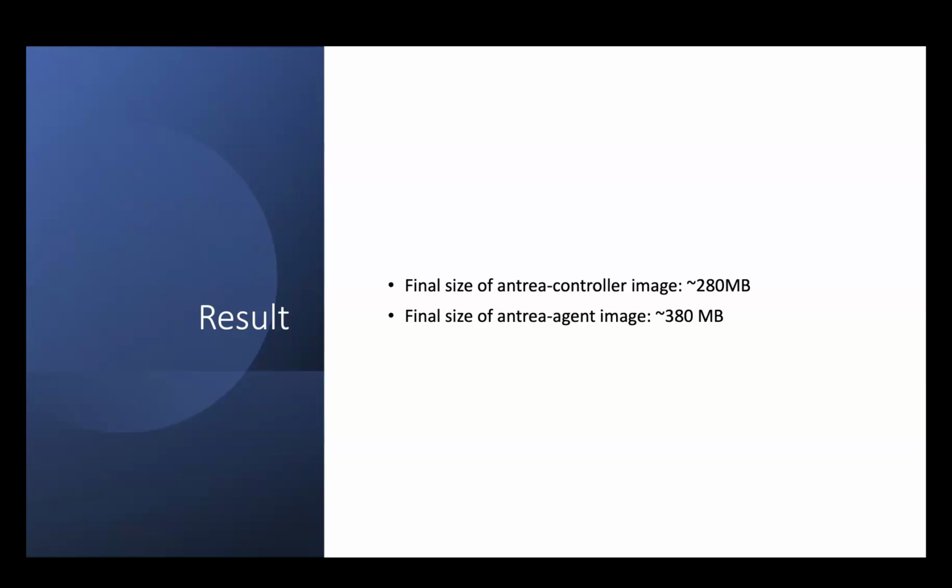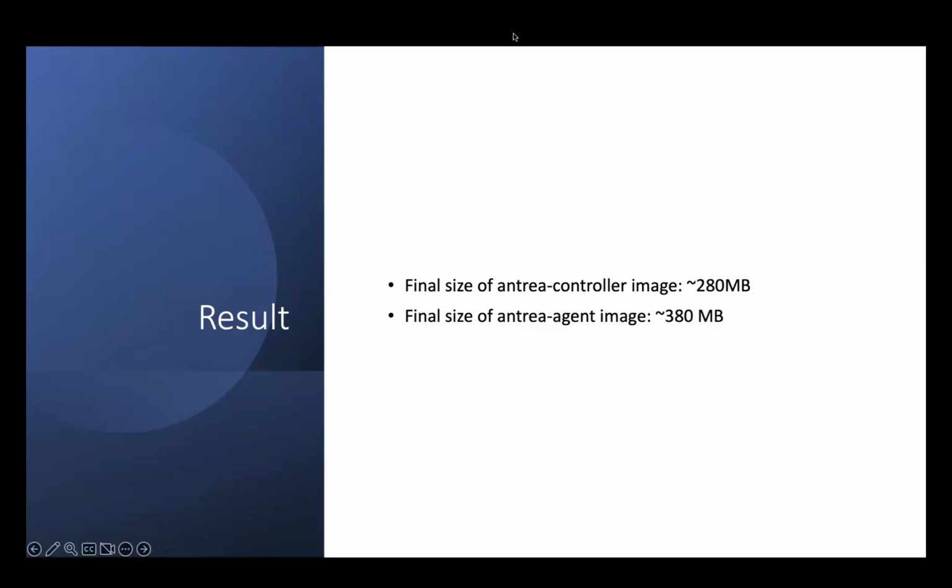I have a question. I see for the Antrea agent, the only removed binary is the Antrea controller. However, the total image size was reduced by more than 300 megabytes. I don't think the Antrea controller occupies 300 megabytes, right? Then how did it get to 380 from more than 700?